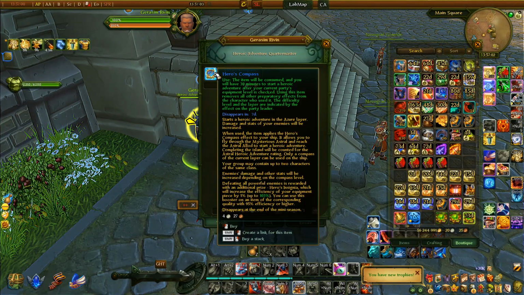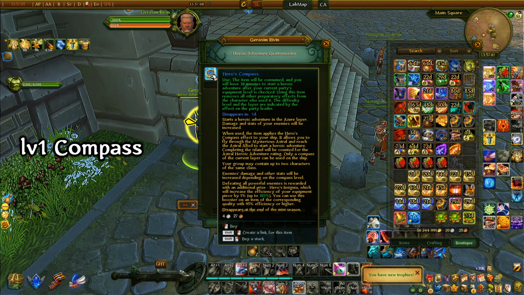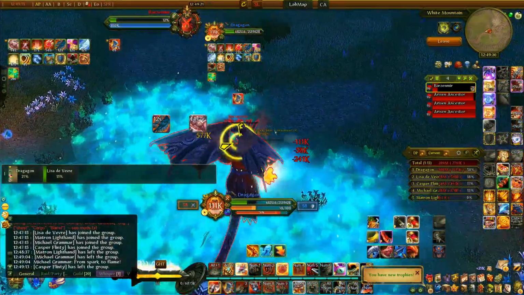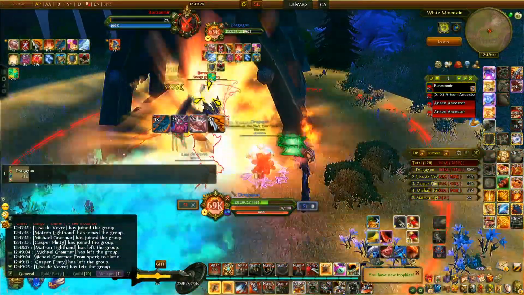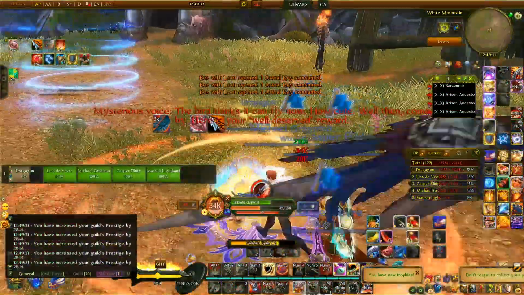You can buy level 1 compasses, so a compass with no level means it's level 1. Compasses go up to level 25, and every level you go up becomes slightly harder, but your group will gain more loot per boss kill. You can also get these compasses when you complete a Sector 2 dungeon, which will drop a level 1 compass. I'm assuming that's how the game tries to introduce players to compasses.